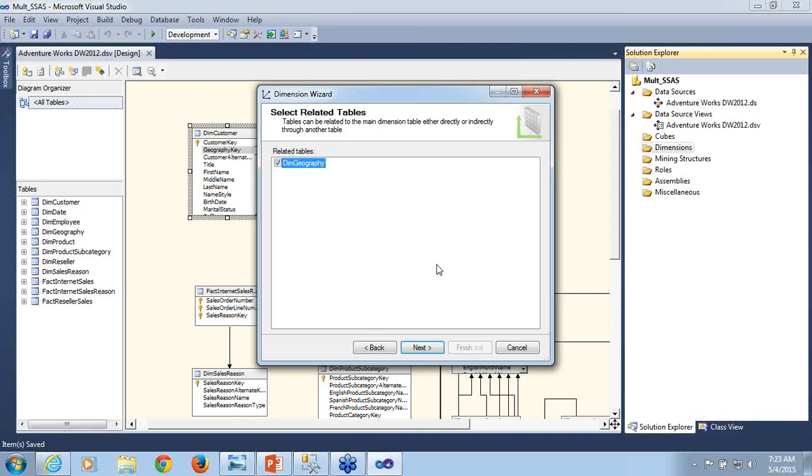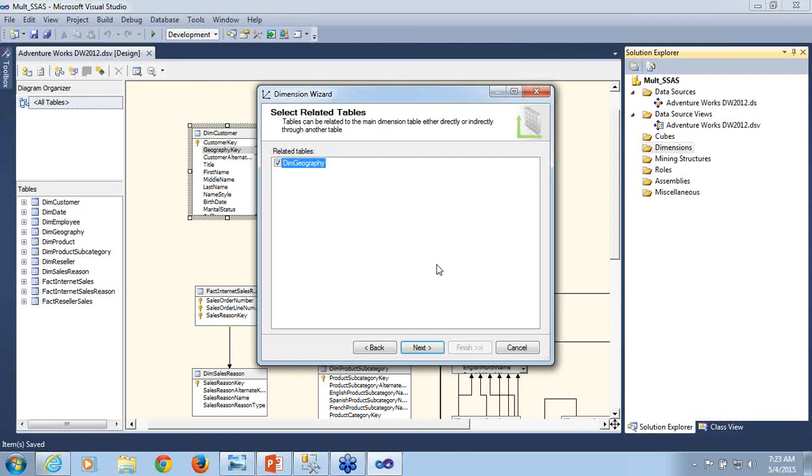See, let's say in dim customer, it depends on your development. In this case, dim customer and dim geography are related using the geography key. Now you don't bring in dim geography. You only create a dimension out of dim customer. You can create that, and then in the cube you can set up the relationship between the fact table and that dimension table using the customer key. No issues. Now let's say you want to bring in dim geography. You can bring in dim geography in the cube.